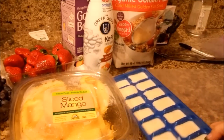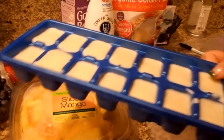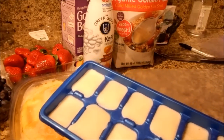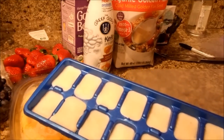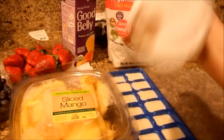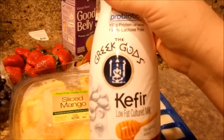The secret trick I've done is these ice cubes aren't exactly white — I usually put ice cubes into my smoothies and I'm going to do a two-in-one step. I also usually put yogurt in my smoothies, so I went ahead and froze this last night. I found this probiotic Greek yogurt at the store yesterday; it's in a liquid form, so I went ahead and froze it into an ice cube tray last night.